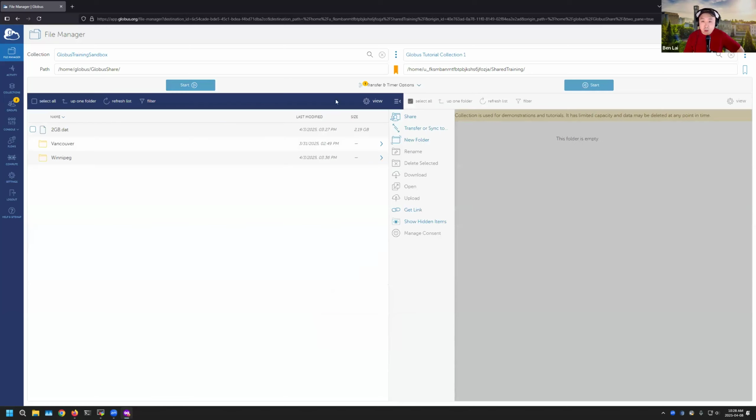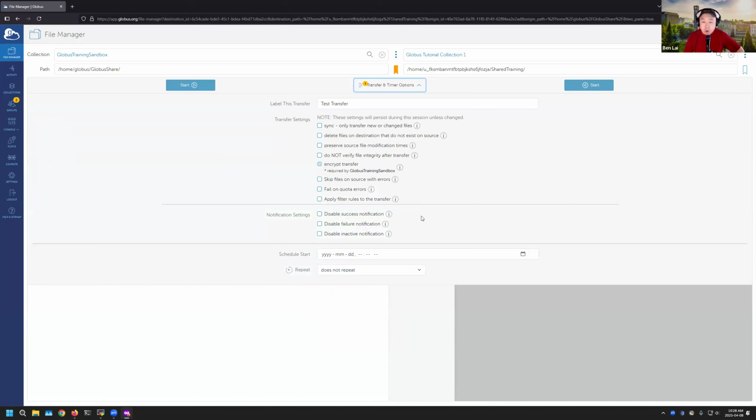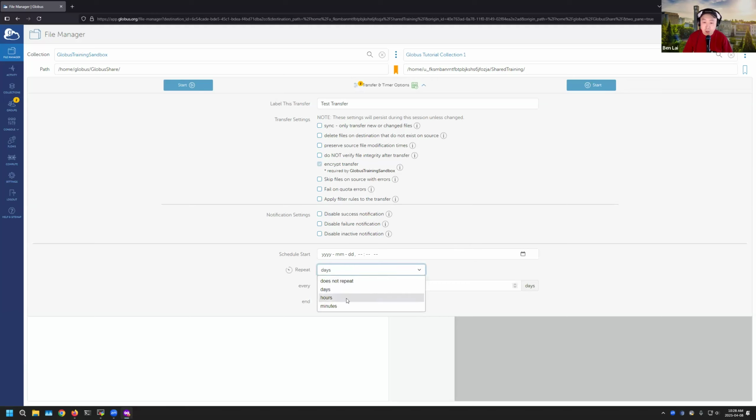If you've set up some sort of collection machine, like a microscope or something that's recording data every day, you might want to set it to do a repeating transfer every night, daily, or every hour.